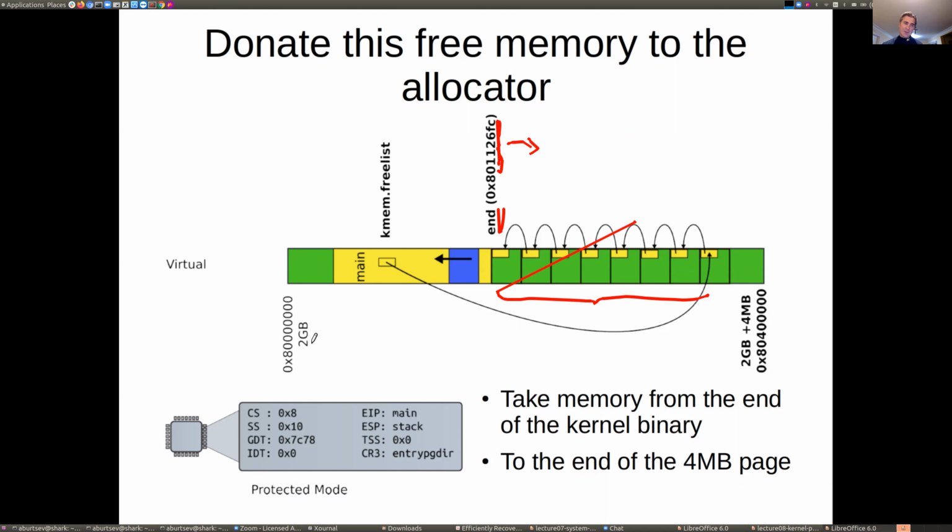So I'm using the addresses which are in the 2nd gigabyte range because we jump to them, right? So it's from the 2nd gigabyte to the 2nd gigabyte plus 4th megabyte, right? Okay, so why not initialize this list of empty pages first? Because there is more physical memory. So we will do it in 2 stages.